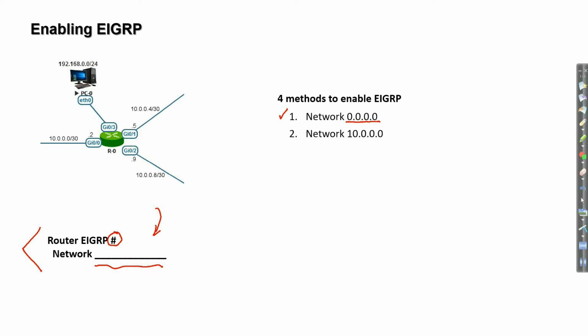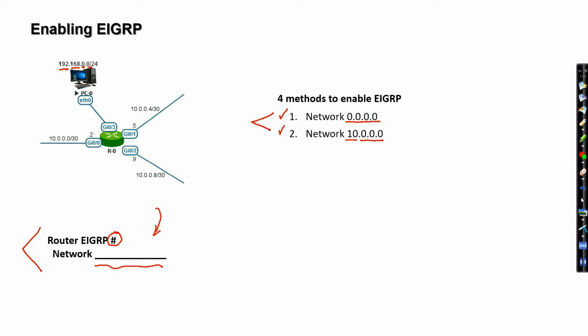The second method, one time or another, many of us have used. That is the network command followed by the classful network ID. With this second method, all you have to focus on is the first octet. If it's a class A, you type that number followed by 0.0.0. If it's a class B, you would type the first 2 octets followed by 0.0. And in our LAN case, it begins with 192, that is a class C, therefore 192.168.0.0.